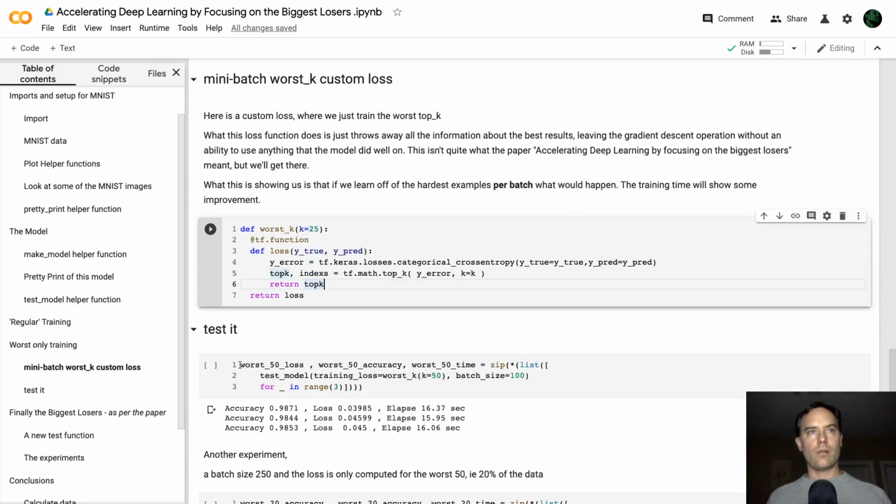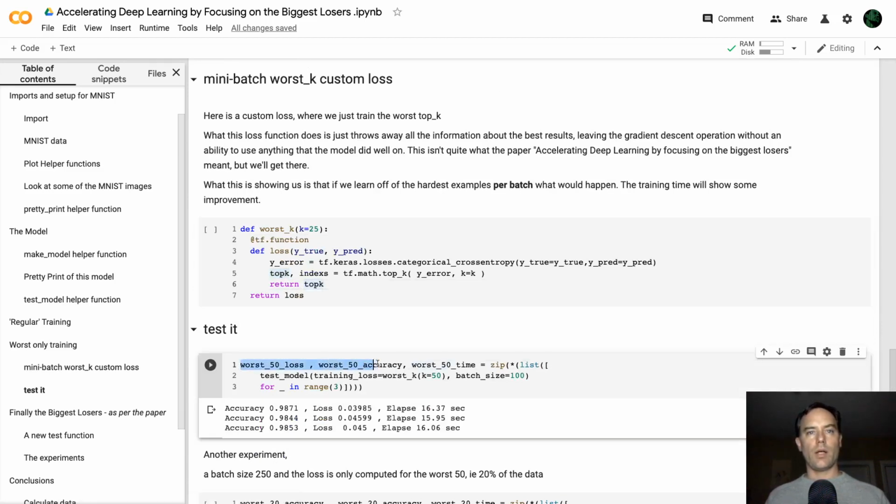So here's a test for it. We're going to run exactly the same thing, except when we test our model, we're going to feed it the worst, this loss function, instead of just categorical cross entropy. And we're going to tell it to use the top 50 out of a batch size of 100.